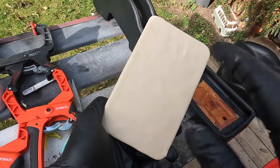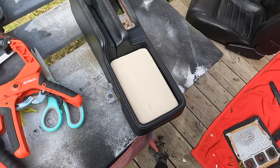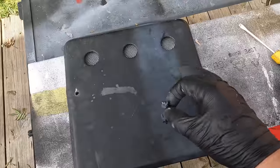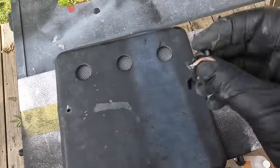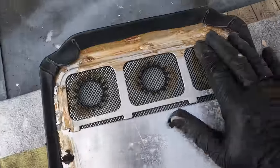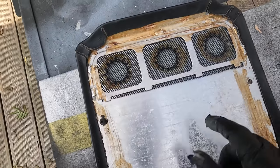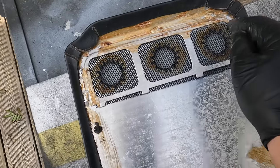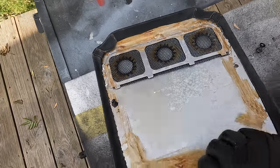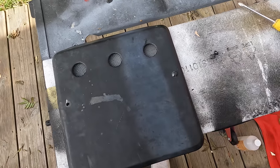And there we go. It's not perfect, but I'm definitely no trimmer. And once we put it in there, spray it black, well, it's gonna look pretty good. Now I'm just prepping everything, removing these little pins here at the side. Now I have tried to remove this grill here and get one side out, but I can't get the other side out, and it's more risk of damaging the mesh here. So I think what I'm gonna do is just tape that up and then it should be good.